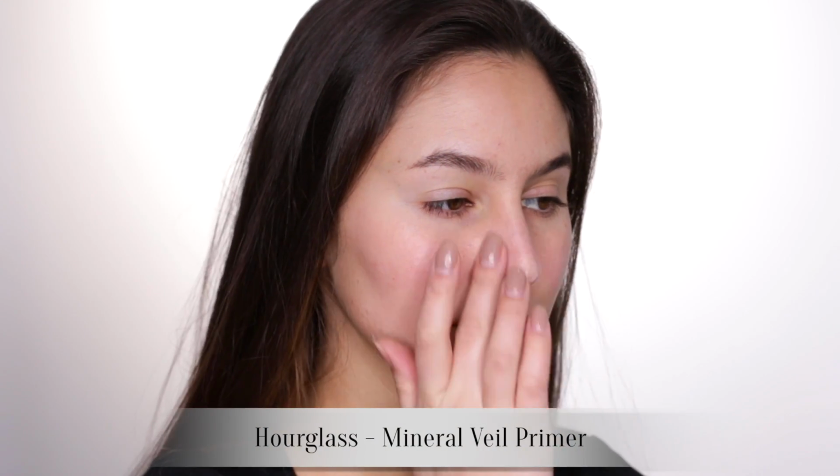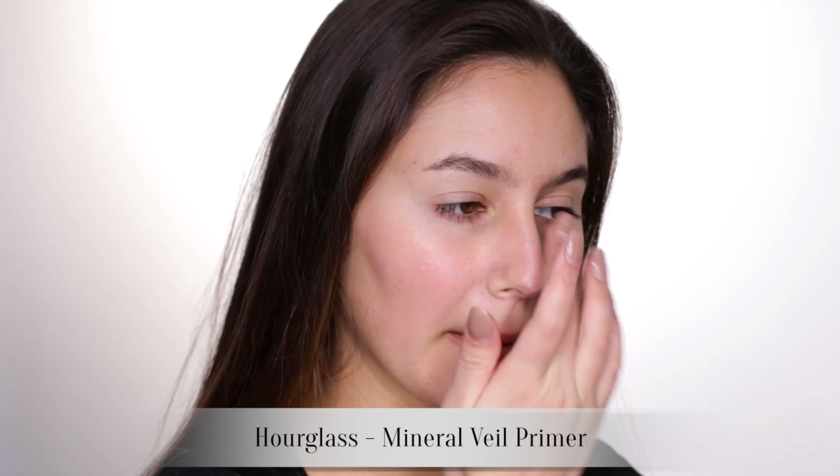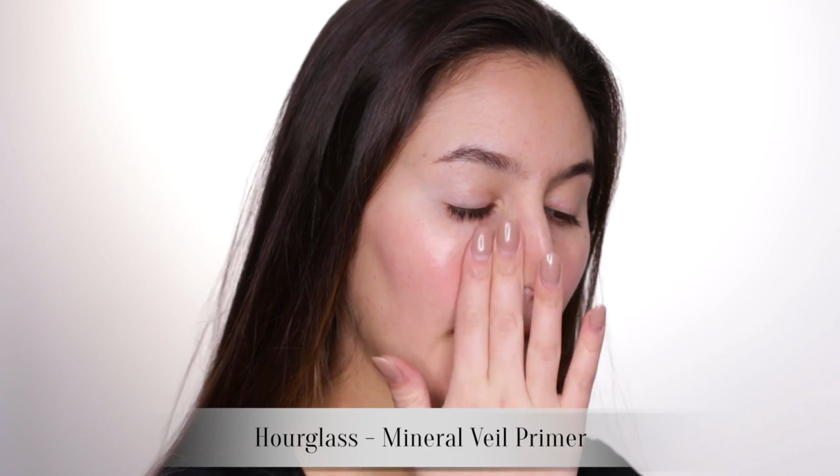We're starting with a primer. Always pick your primer based on your skin type and your skin concerns. So I'm using a pore filling primer on the nose to conceal any texture. You might opt for a mattifying primer if you're oily.